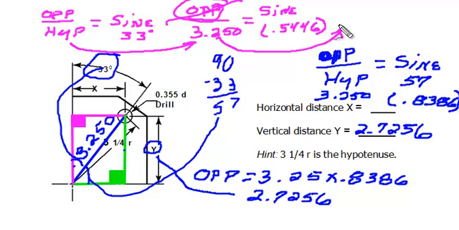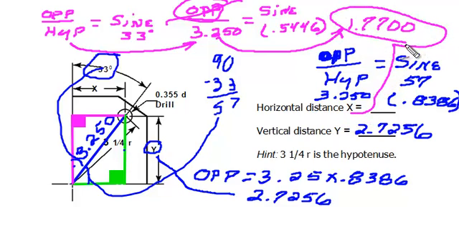So I'm going to go 544 and 6/10 times 3 inches, 250 thousandths. And when I do that, I get 1 inch, 770 thousandths. So for x, x is 1 inch, 770 thousandths. Okay? Now, you can also double check that by going 3 inches, 250 thousandths squared minus this side squared, and I bet you're going to come out the same. Or you could take 3 inches, 250 thousandths squared minus this side, which you now know, squared, and I bet you come up with the 2 inches, 725 and 6/10.